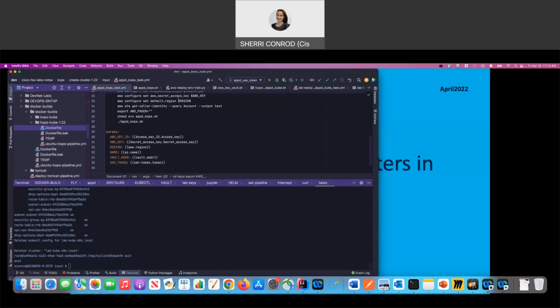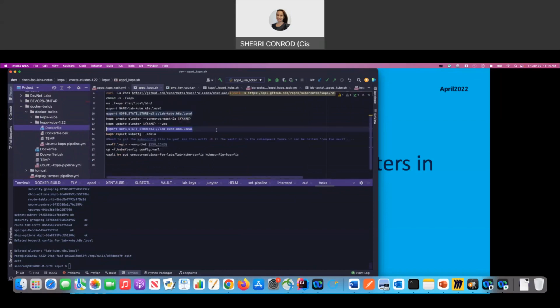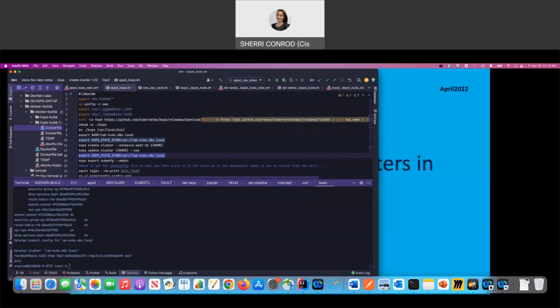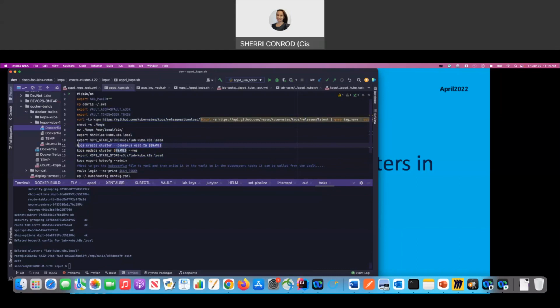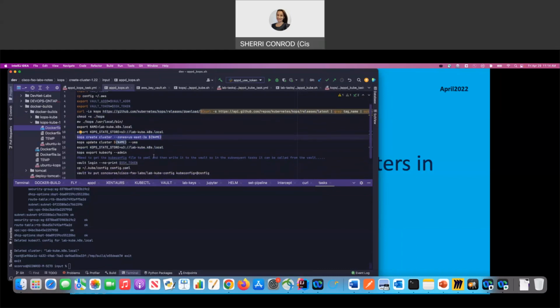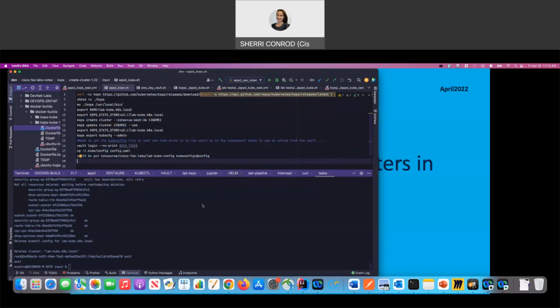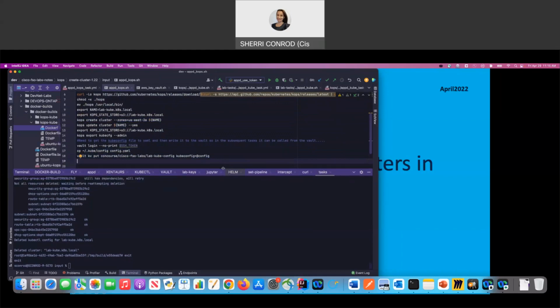So if I look here, there's a shell script. So what it's doing is it's just going out. It's getting a version of kops and installing it, creating the cluster name, and then it's using kops to deploy the cluster, and then it's sending the kube config file to the Vault so that we can call it in subsequent automation tasks whenever we want to, you know, do Helm or want to put anything on our kube cluster. So let's go ahead and run this.